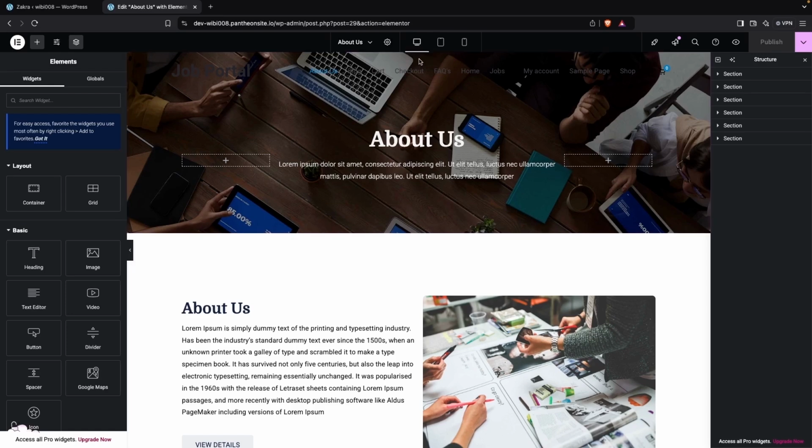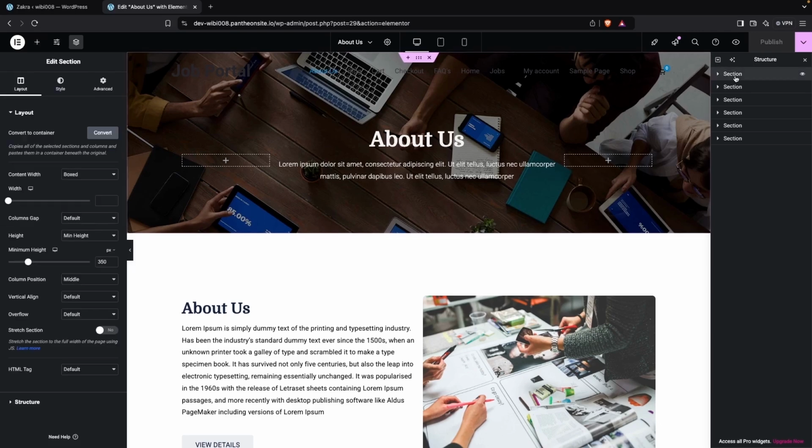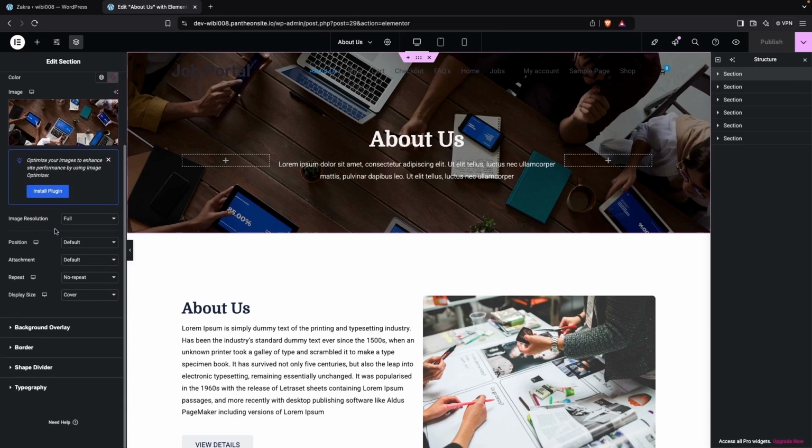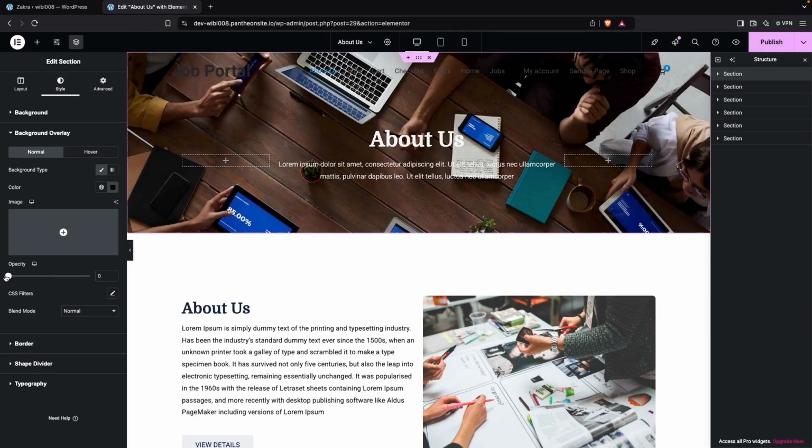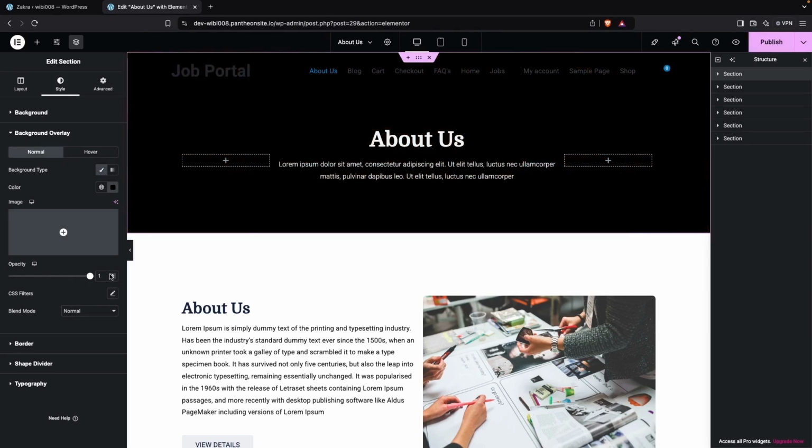Okay, so what we can do is simply click on the section here. I'm going to click on the first section, and I can go inside the style. All right, I can go into the background overlay. So I will need to see if we do have the overlay or not. I can increase the value here, or I can decrease the value here. Okay, and also I can edit this if I wanted to.